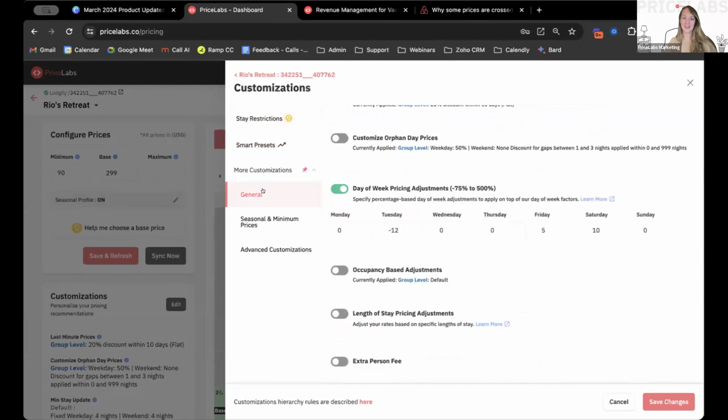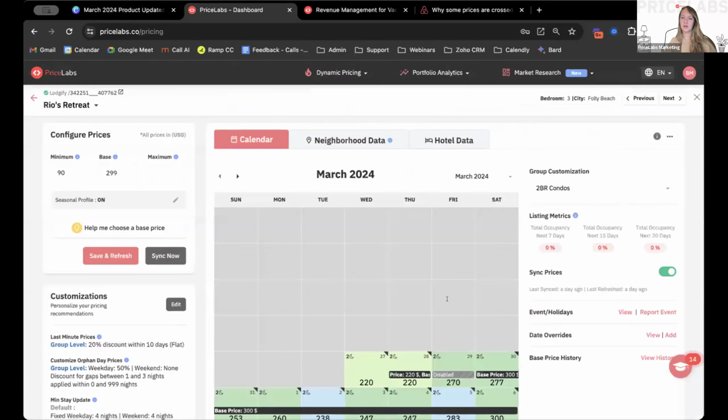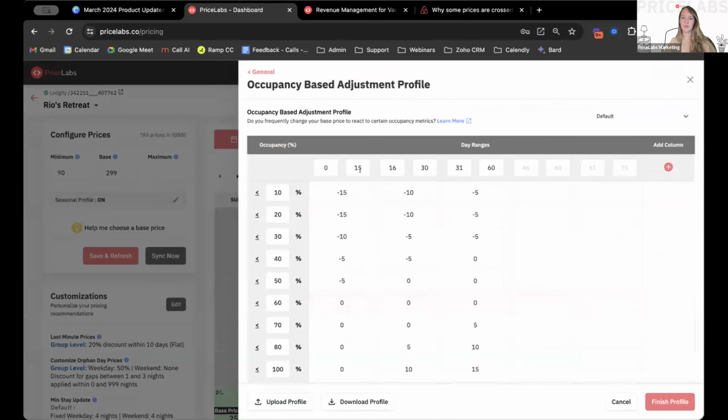Or what Richie was saying, you can use your occupancy-based adjustments. This is probably a little bit more complicated. I would download this profile and then upload it again to add another column, but you could basically have a 0 to 1 column, or a 0 0 column, and then increase your prices by, I think 100%.